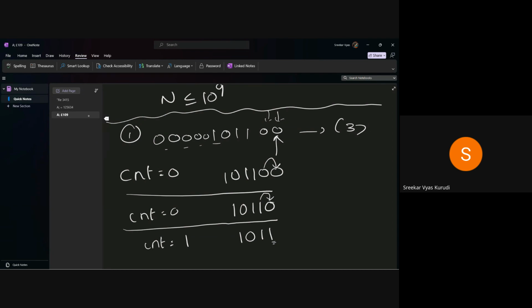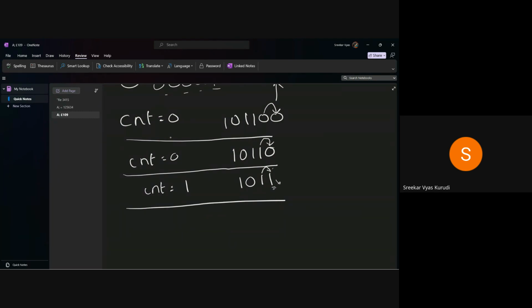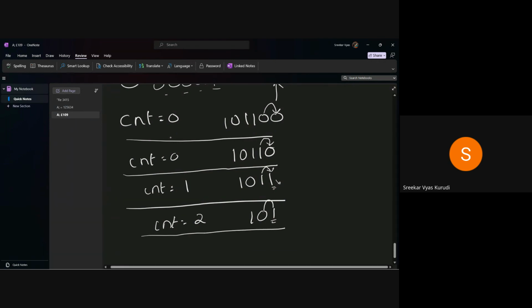And you know how to check if that particular bit is set or not. You AND it by 1. That's all. I guess that is clear enough, right? So the count is 1 now. Now that I'm done with this bit, I will eliminate this bit and bring the previous bit down to the last one. So the number becomes 101 and my count becomes 2 because the last bit is set here. Now moving down to the next bit, I will bring the previous bit down to the last bit, and my count still remains 2 because this bit is unset, right?